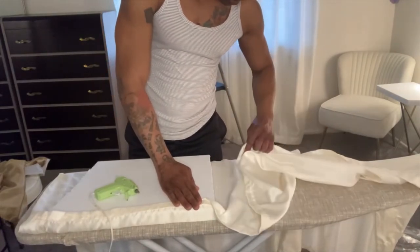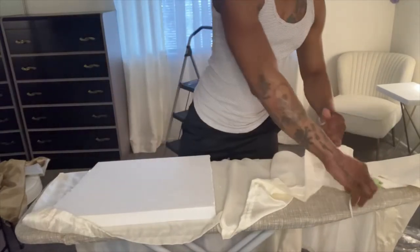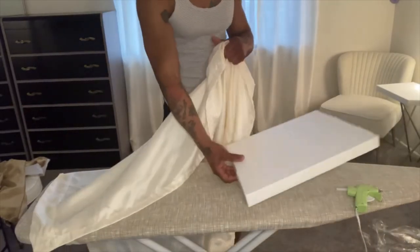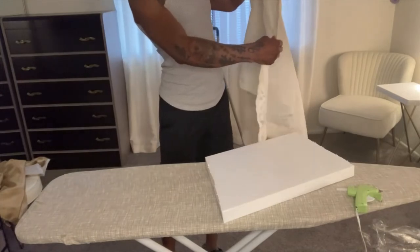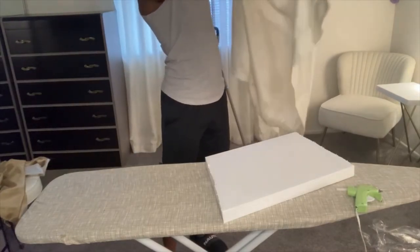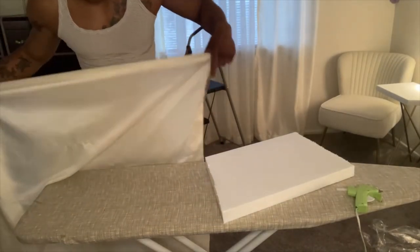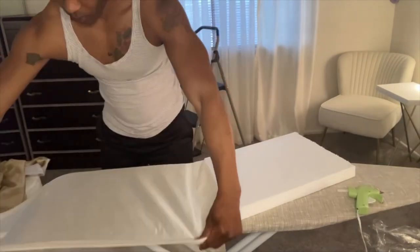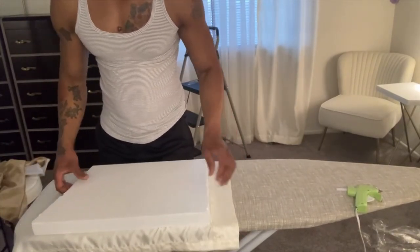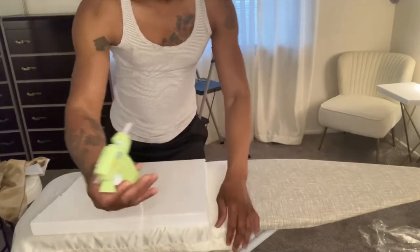Hold the phone. Oh, this is the wrong side. See? Jeez Louise. So let me turn this over. Good gracious. I'm glad I caught myself. That's still a little wet. Here we go. Now we got the right sides. Okay, there we go. We're on the right page, folks. Sorry.